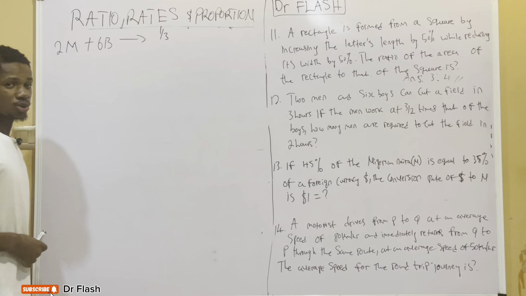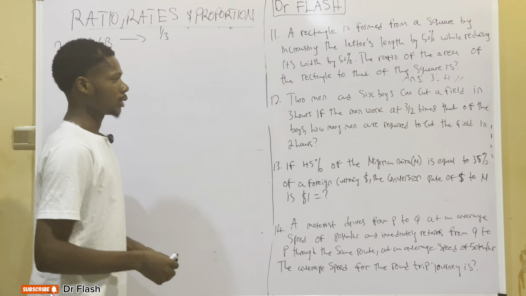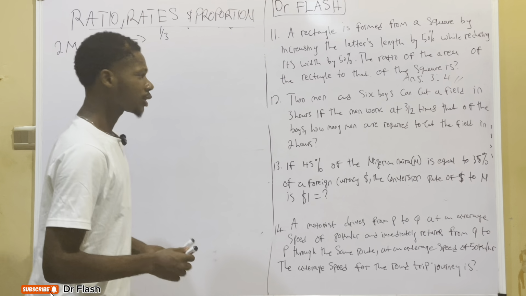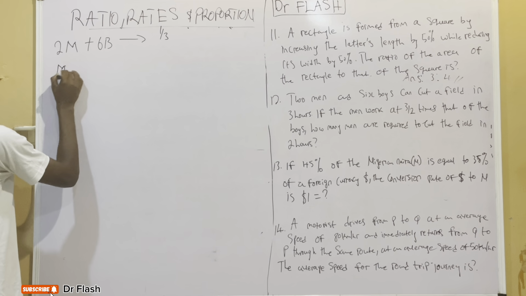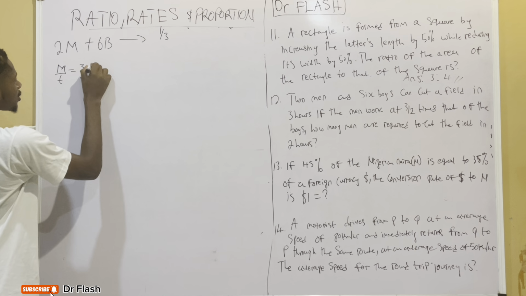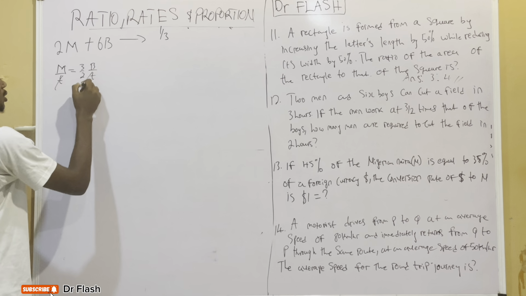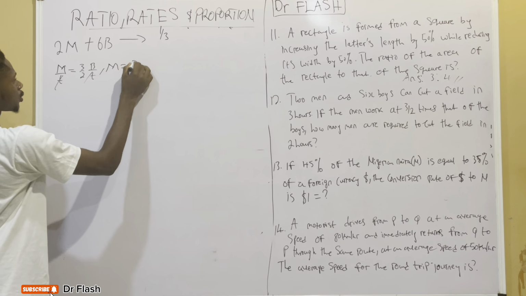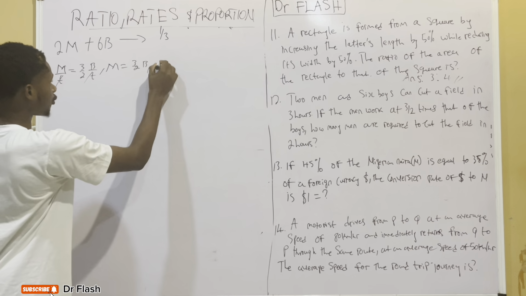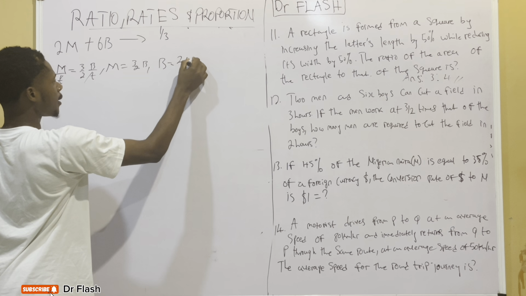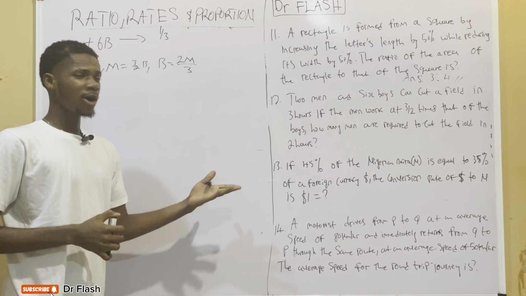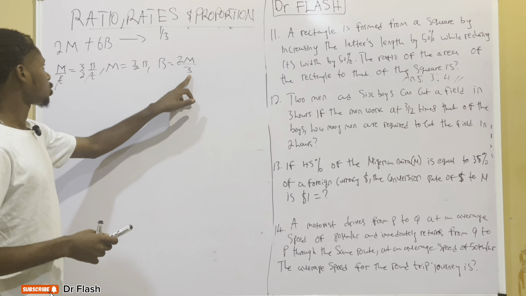Here's the equation that we're going to use to represent it, in terms of variation. Now the next part of the problem says the men work at 3 over 2 times that of the boys. So the rate at which the men work is equal to 3 over 2 times the rate at which the boys work, per time. T cancels T, so we are left with M equals 3 over 2 B. Or if we make B the subject, we get 2M over 3. The reason I'm making B the subject is that we want to solve for the number of men, so this should be substituted into the equation.